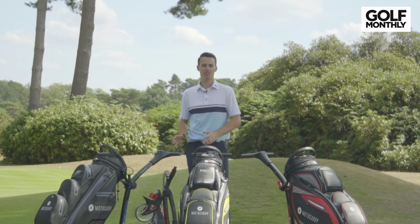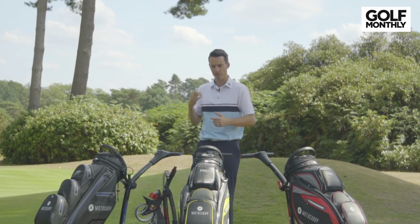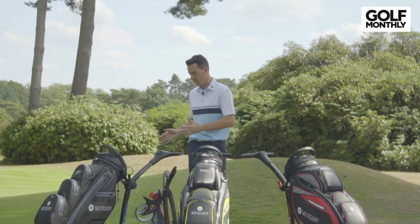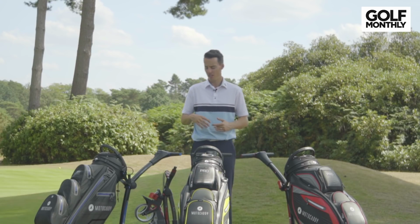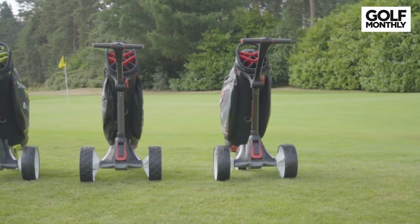The extra tread on the wheels does make it, for me, a little bit more difficult to maneuver around corners because the grip is so good, but then you obviously get the benefit of a bit more stability on hilly courses, so it's a bit of a balancing act, but for me it does tick an awful lot of boxes.